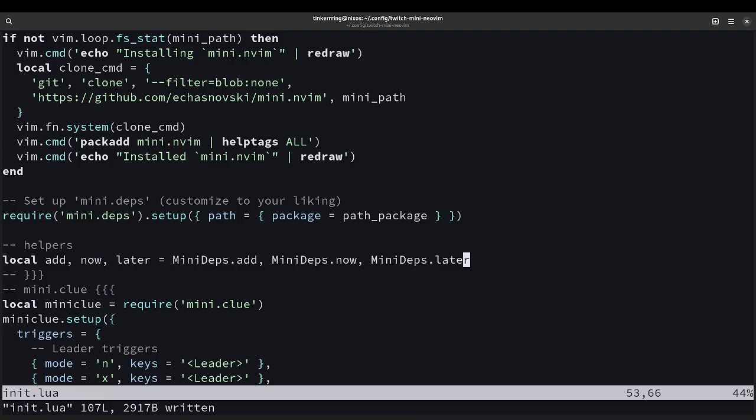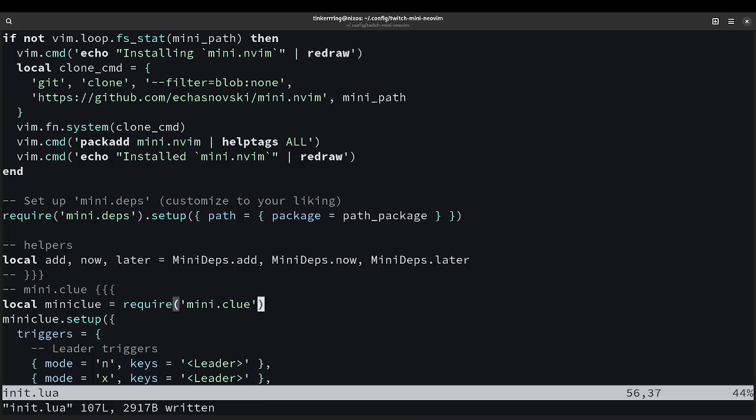Now I think I can use those, and the add will check and install it. The now is that it will run immediately, and later is sort of lazy loading, so it can go later.